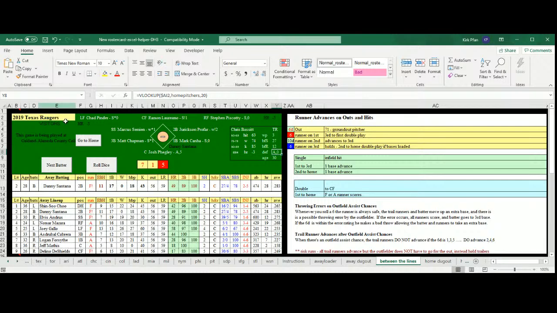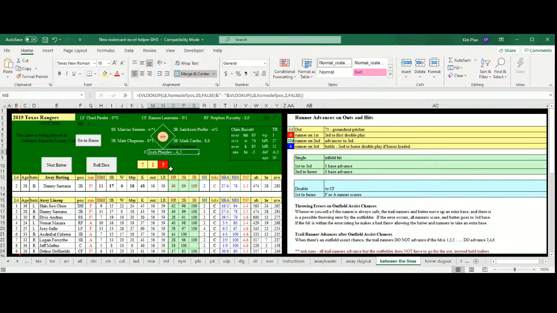So Santana's on first, and of course he's got to roll his stolen base index, which is going to be 78. And then that can be adjusted. This is an optional rule, but I use it. You can adjust it up and down based upon the catcher's arm. In this case, Josh Phegley has an average arm, so it wouldn't adjust. If he had a strong arm, it would be a -10. If it's a weak arm, it would be a +10. So we're going to see if Danny Santana can get the jump.